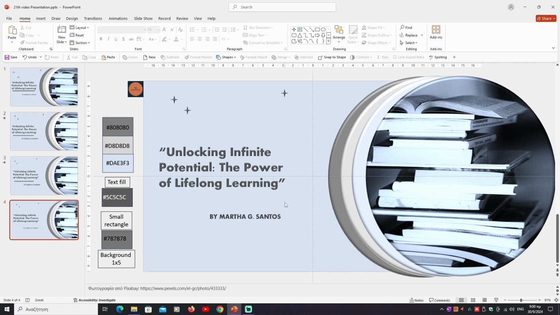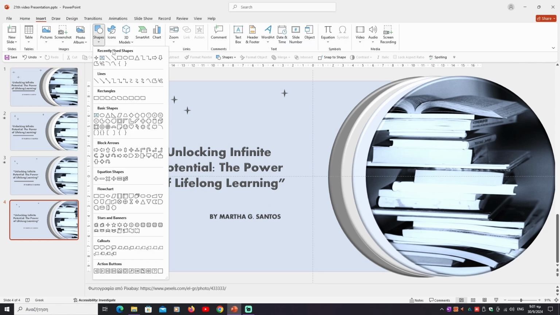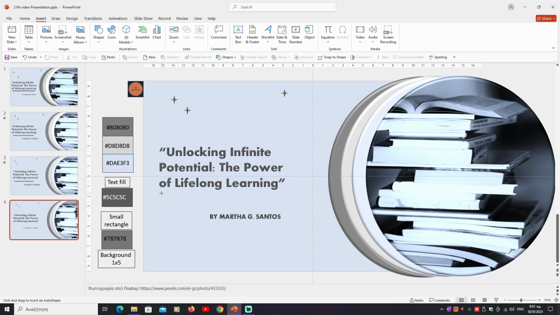And we want to insert a rectangle between the title and the presenter's name. We go to insert, shapes, we choose rectangle, click in the design area, drag and release it.